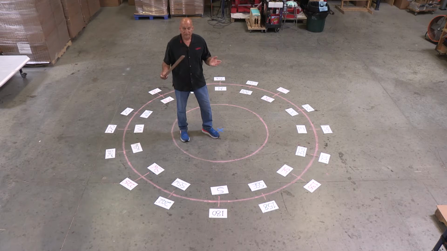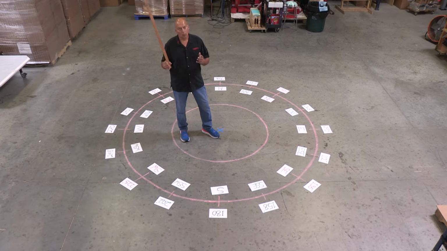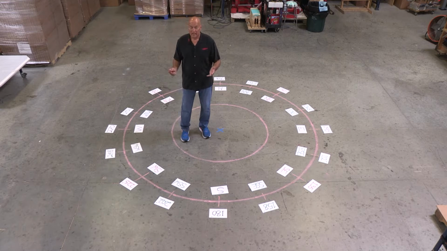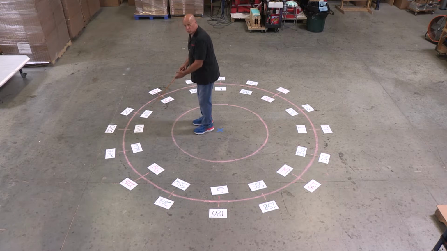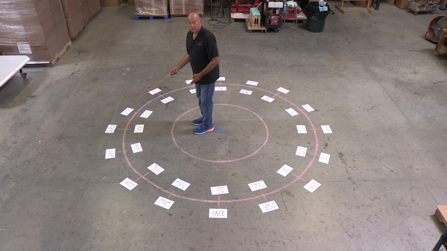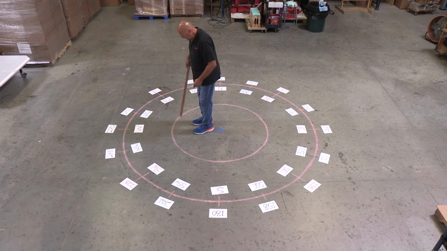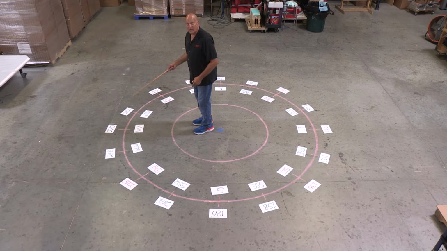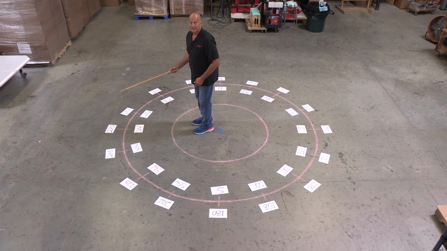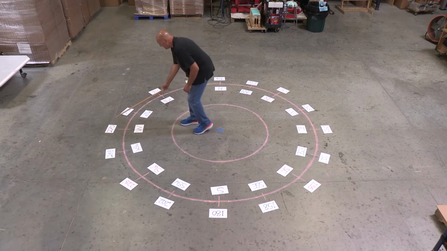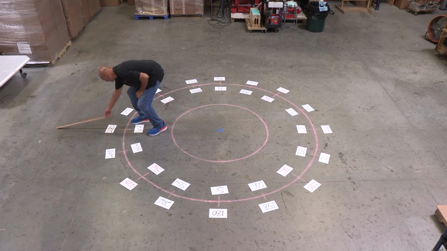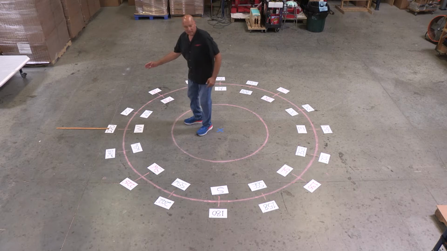So what I use here is just a yardstick or a meter stick. In this case, I've gone old school with a yardstick. And what I'll do is I'll say, okay, let's say I'm facing the direction of west, but I'm on an airport runway. What number do I expect to see on this runway as I taxi out from the taxiway onto the runway if I want to take off headed to the west? Well, if I do that, then here again, I lay the meter stick or the yardstick out there like this.